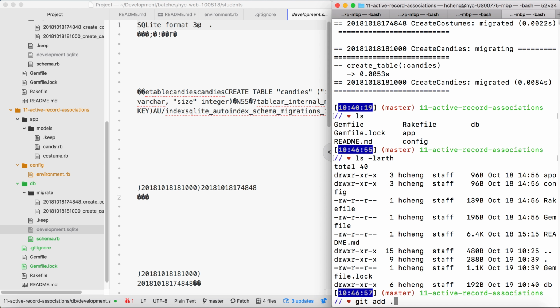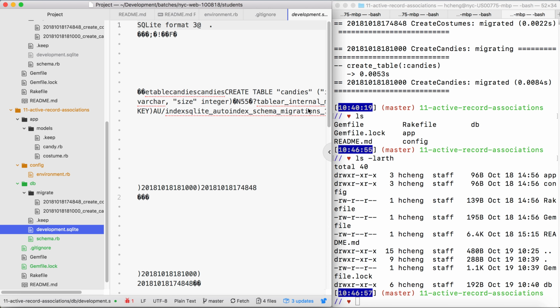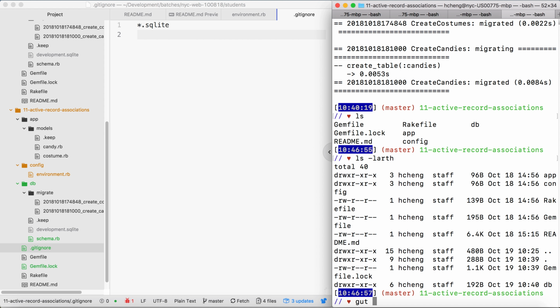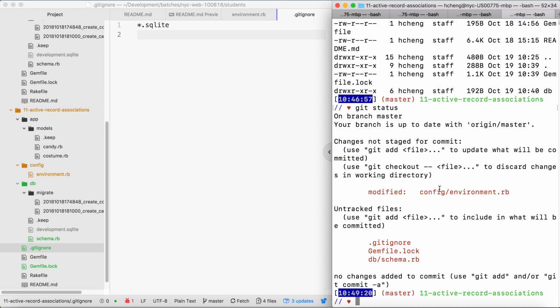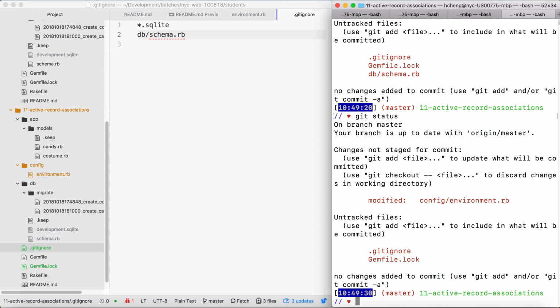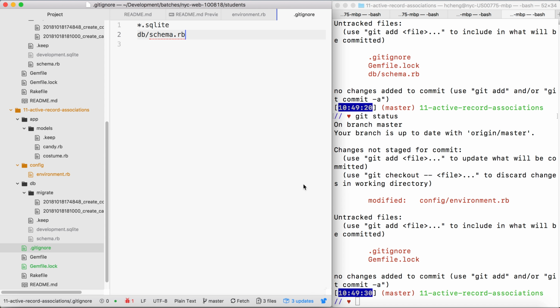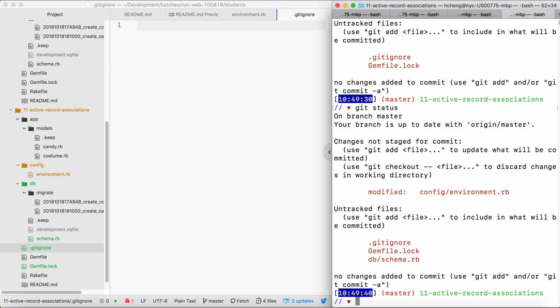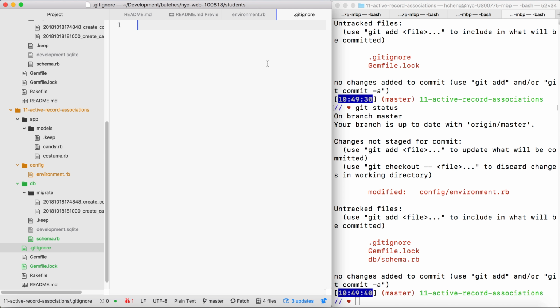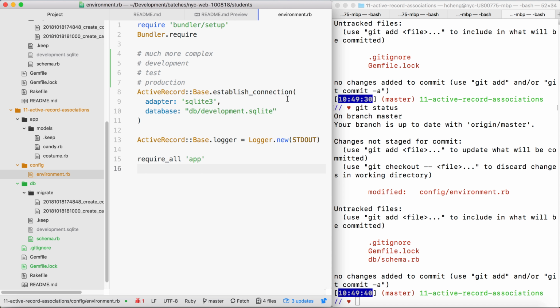When you do git add dot, git status. So I have my .gitignore, Gemfile.lock. If I do this and add this, it's not going to be in that list. It's going to be like, don't commit this thing. So I'm going to leave this out for now. I think it's automatically ignored based on Atom. Atom ignores hidden files and a bunch of other things. So that's how you do it, and that's how you're going to protect yourself.